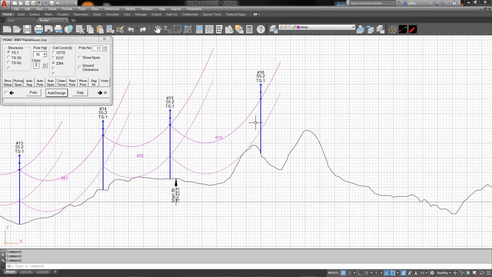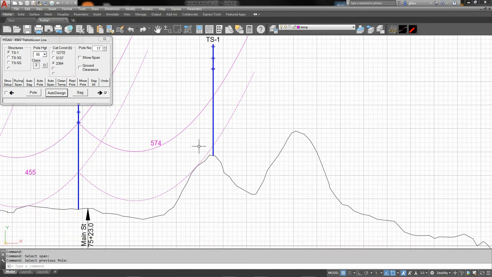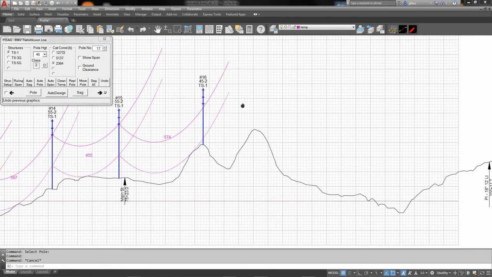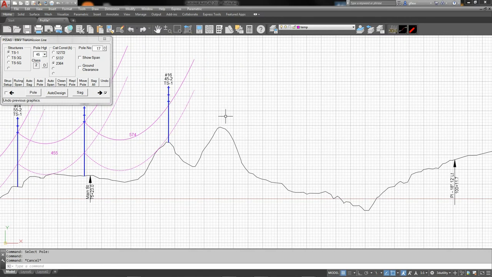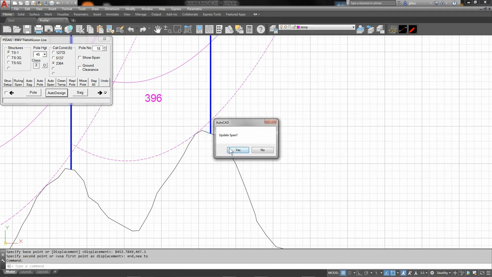Okay, now we get to this one, and again, we've got another one of those on that slope, so let's move that pole. We'll move it up here to the top, and it also appears we can decrease the height of that pole. We might could get down to 40, but I think we'll run into problems if we do, so let's just replace it with a 45, and then let's stick with our 45 to this next hill. That placement may be a little steep. Let's move it just a bit up the hill to this little bit not so steep slope.